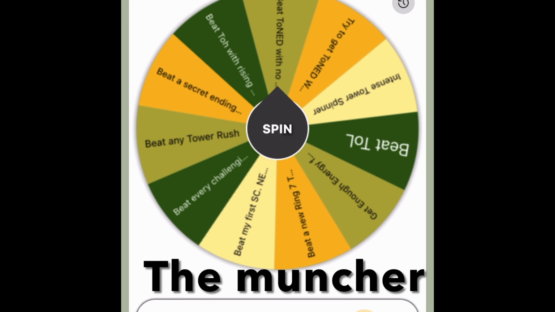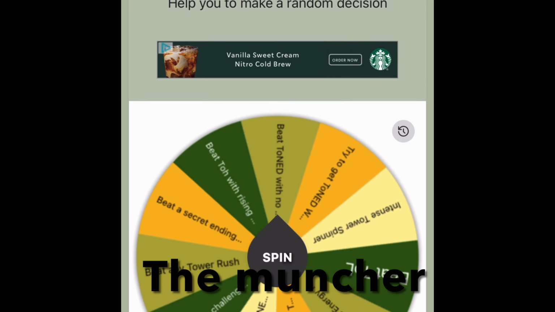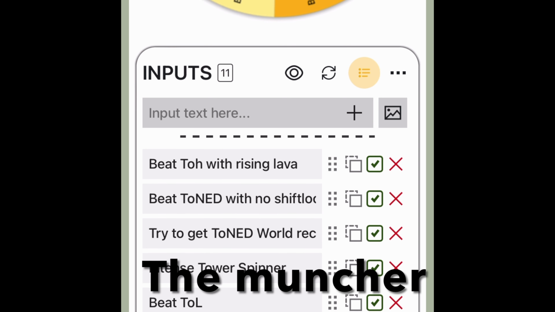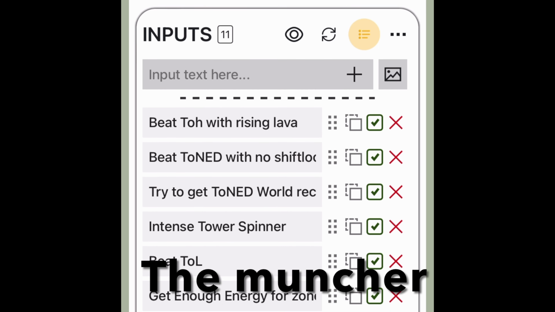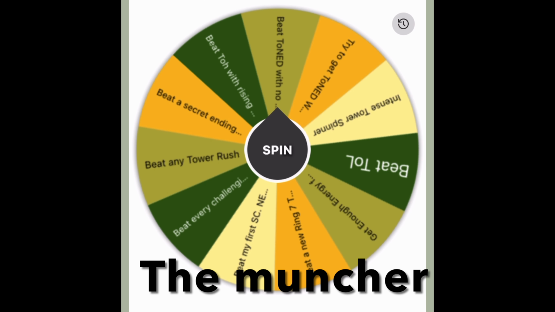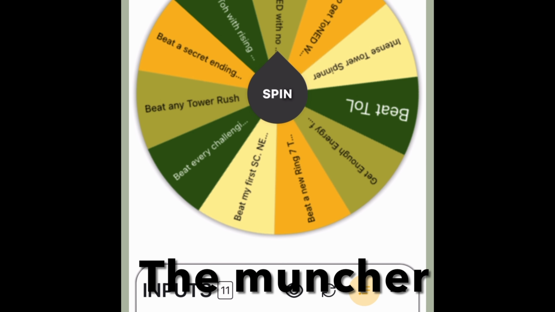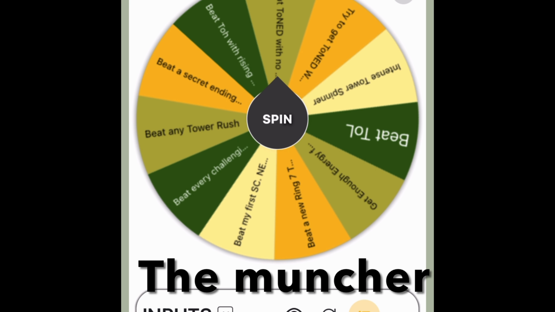I just spun the wheel, and it landed on beat Tower of Neverending Dizziness with no shift lock. And the screen recording failed. Like, what the hell? Listen. I'm gonna do it. I'm not gonna spin it again. Well, actually, yeah, I'll just keep it like that. I'll do the challenge. It's so annoying though, because literally, okay.